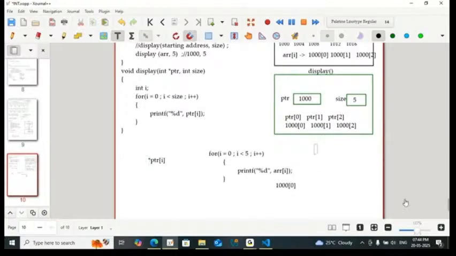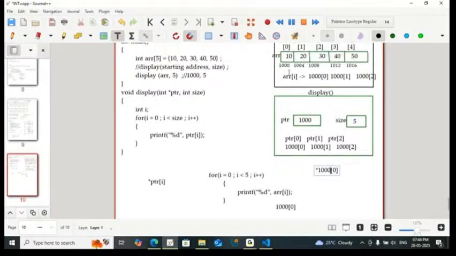It is star of 1000 of 0, let's say. 1000 of 0 already gives you 10, so you are writing star 10. Star 10 is wrong. So this gives you a segmentation fault. Okay. You should not be doing it.